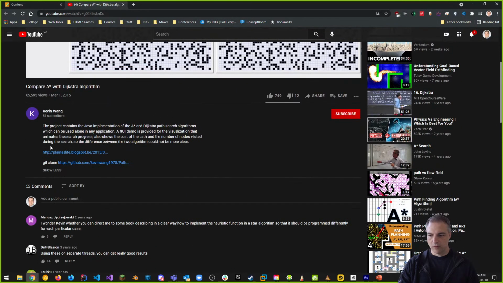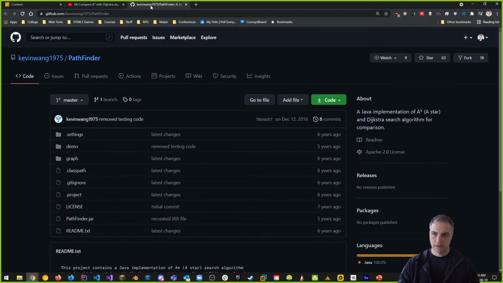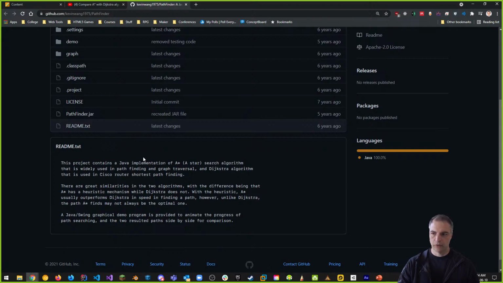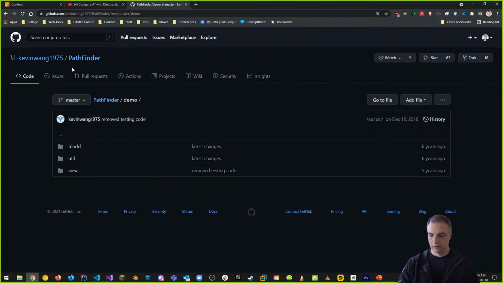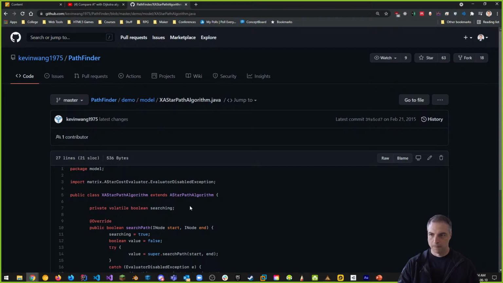It's nice to watch, but he also shares his Git repository, and it's written in Java, but it doesn't matter because you can still look at somebody else's code like this and see what they did in terms of their solution. If you look at where it says demo, as an example, you can look at the model where it talks about the A-Star pathfinding algorithm. And yeah, let's do that.